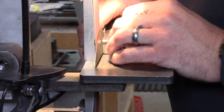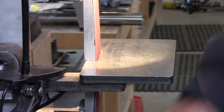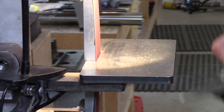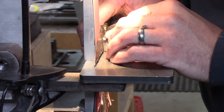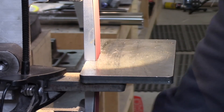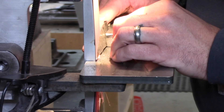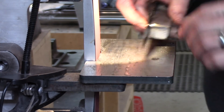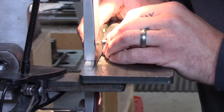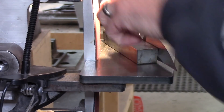Here's that second jig I was talking about — a piece of bar stock, three-quarter by one inch of steel, with a five-degree bevel machined into it and a tapped hole so I can bolt the knife through the tang. I like this for my finish grinds because it's a little easier in the hands; I can finesse things. For rough grinds I typically start at the plunge line and do a full drag across the blade to the tip, but for cleanup I'm often working just a specific part of the belly — going back and forth between sides to keep the geometry right and make sure all the lines line up properly.